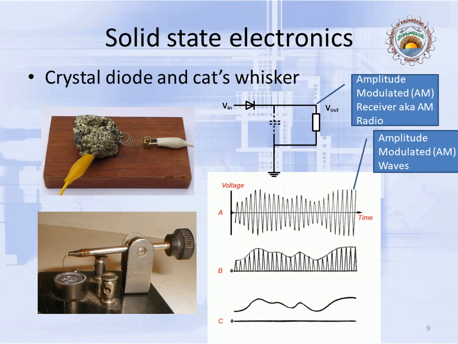So at the output of the circuit, the Vout, which is shown here, you can connect a small speaker. So what you can receive is actually the amplitude modulated signal, which is being demodulated at this point, and that can be fed into a small speaker or an earphone, and you can hear the radio channels. So this was what was being done at the beginning of the 20th century. It is called the crystal receiver set, and this connection here, this is the metal semiconductor junction. It's also called the cat's whisker. So this was a solid state circuit being used at the beginning of the 20th century for inexpensive radio reception.